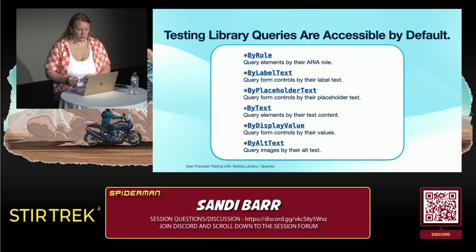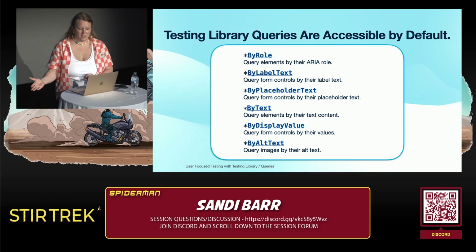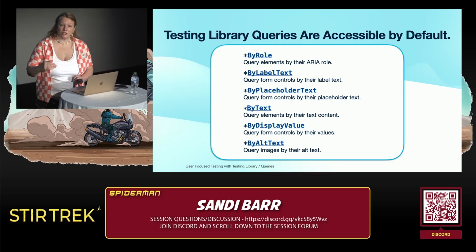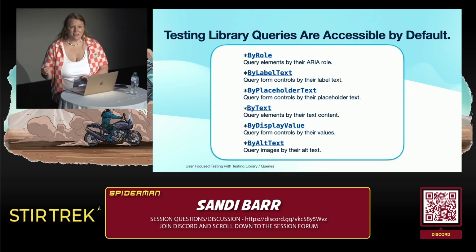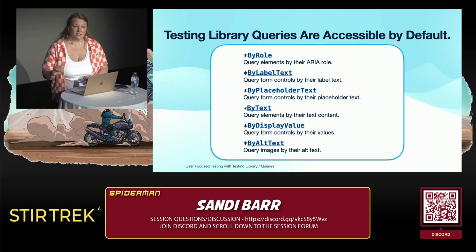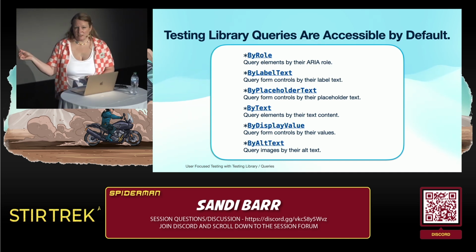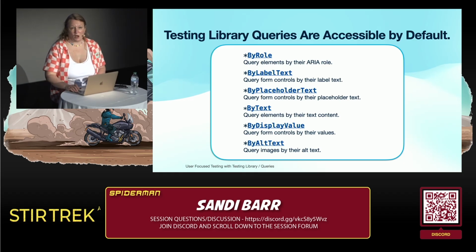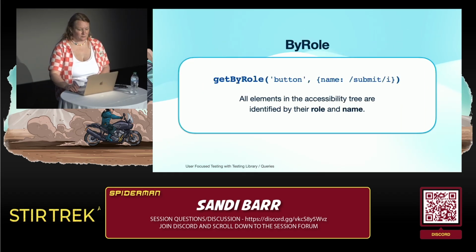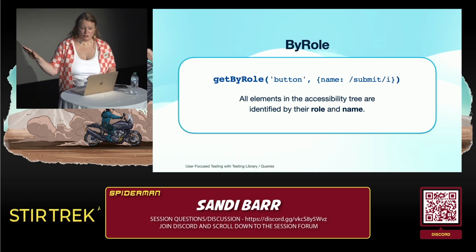After setup and rendering, the first step in a test is typically to query the elements under test, as in the elements that a user interacts with or those that have expected user outcomes. Testing library defines a priority order for using queries that reflect the experience of visual or mouse users and those that use assistive technology. Let's take a look at each of these queries to understand more about why they have this precedence. By role should be your top choice for querying elements in your UI.